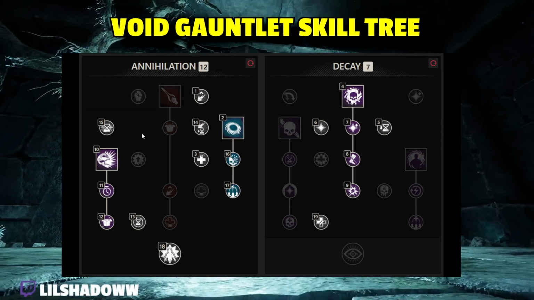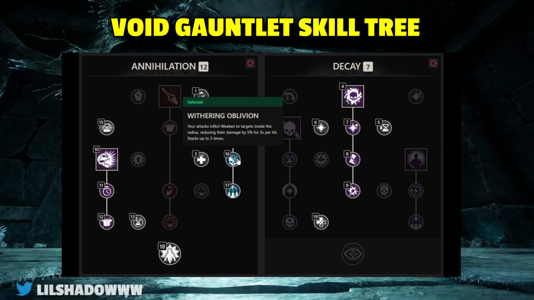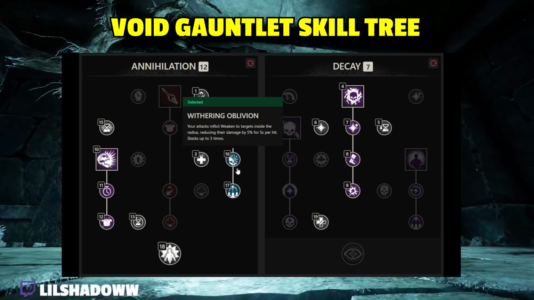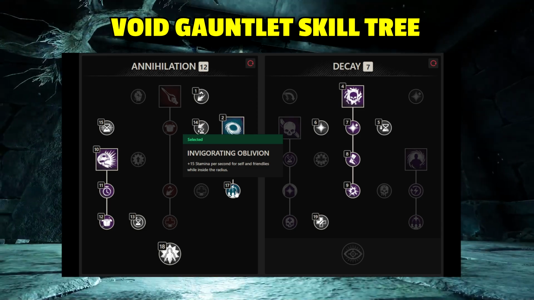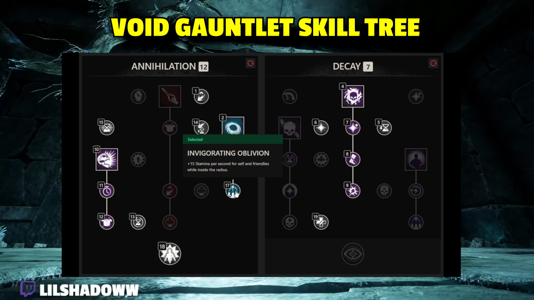It's going to inflict Weaken, reducing their damage by 5%, and it stacks up to 3 times, which is pretty good. As well as Invigorating Oblivion, which grants you 15 stamina per second to yourself and friendlies who stand in the circle. So this is very good for your tank. That way he can keep regenerating stamina for his shield. And there's also stacks for your tank as well. After that, we'll be grabbing Void Caller.